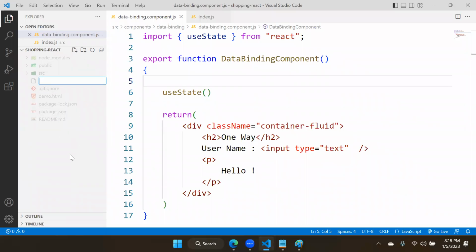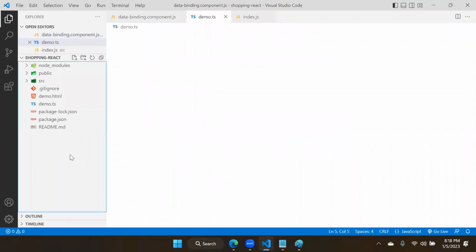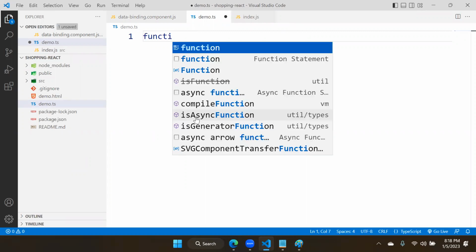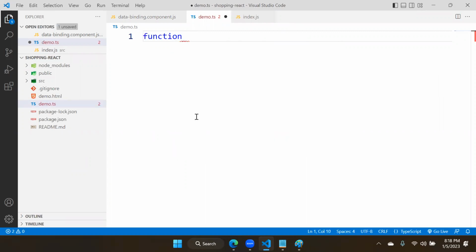I will add a demo.ts file, a TypeScript file, just to show you. See, I am writing here a function. This function is print details. I made it as generic type. And here I am using some X. It is of that generic type.